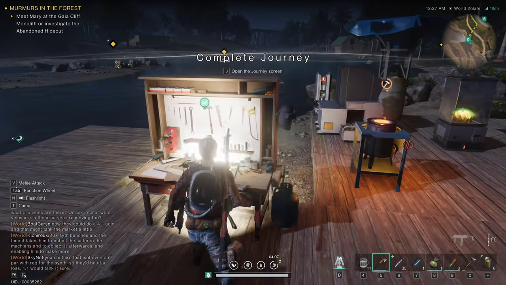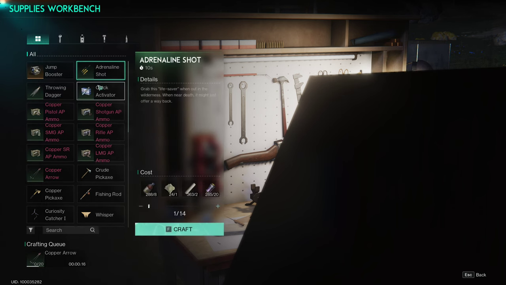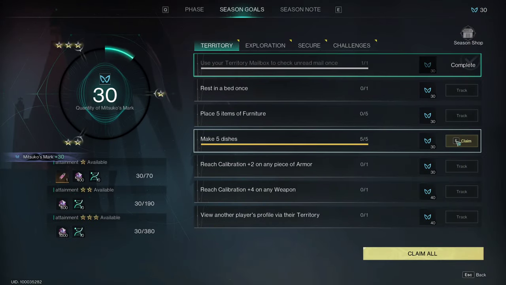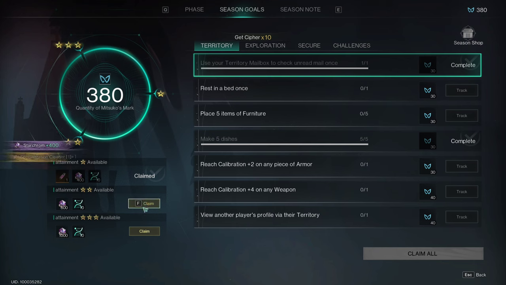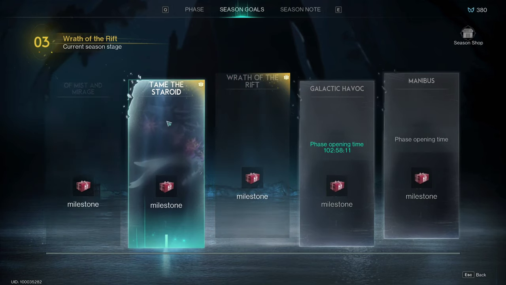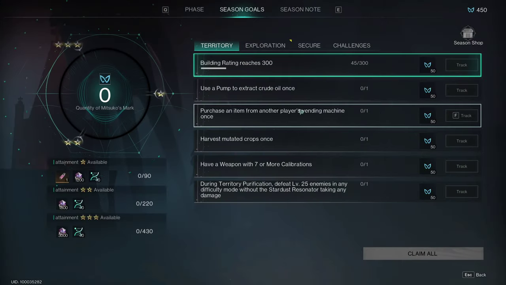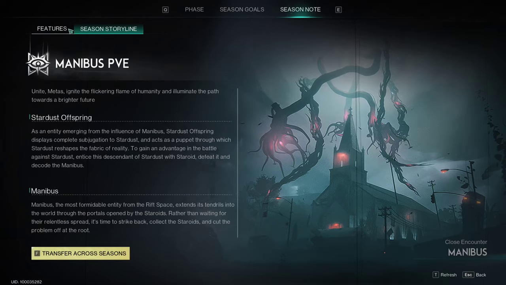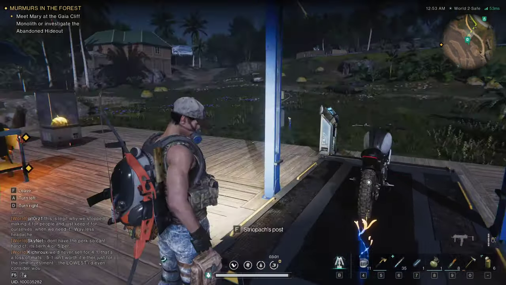Alright, roasted meats. I'll make some more copper arrows. Adrenaline shot. I could make this booster thing. Complete season goals. Wow, you're kidding this whole time? Wow. No way. I have other stuff to redeem too. Transfer across seasons. What's this one?